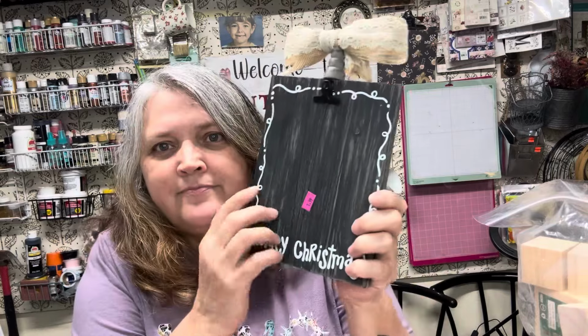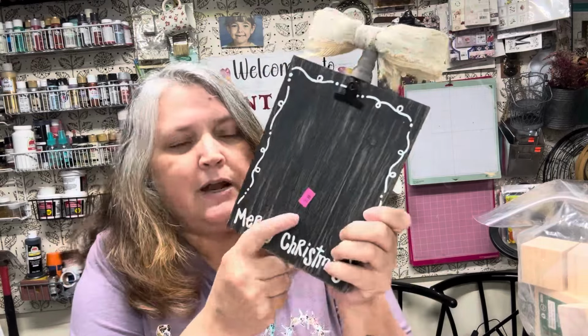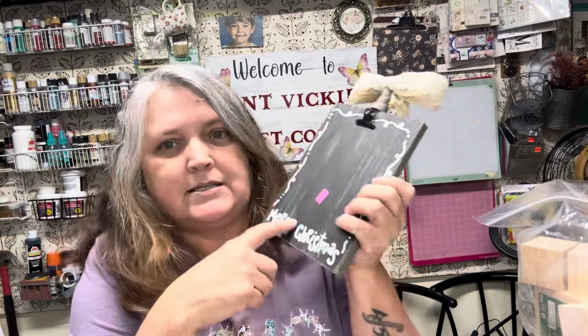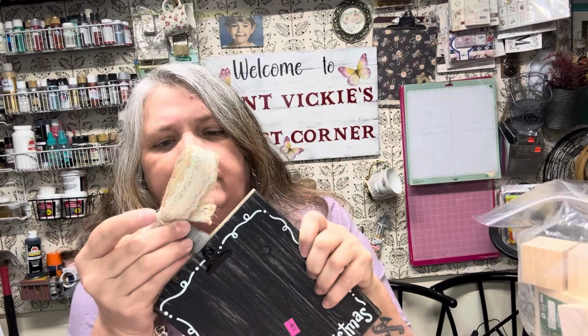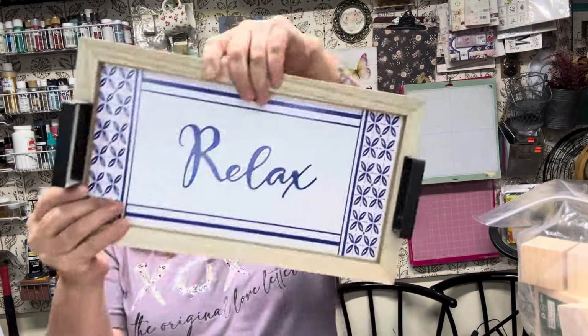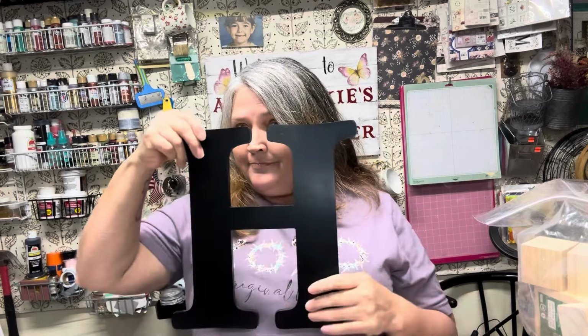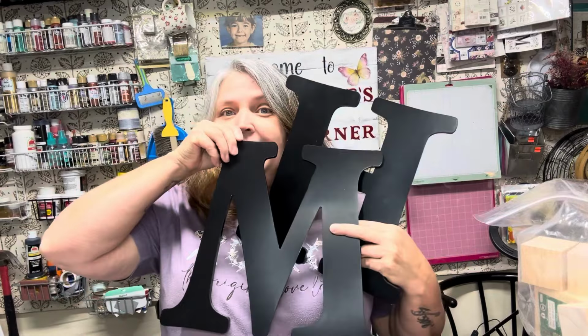I found this pink tag. It was $1.99, so I got it for $1. It's missing something, but I'm probably going to redo this where it says Merry Christmas. I'm probably going to take this off and put it on a stand. This little tray, I think it's Dollar General, but I got it at Goodwill. It was $1.99. This happens to be probably my favorite find. These were $1.99, but they were pink tags. So I got them for $1 a piece.